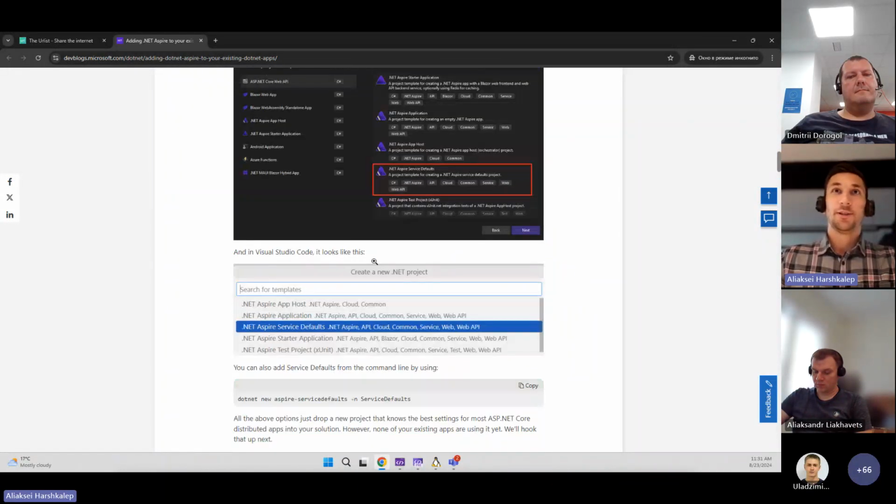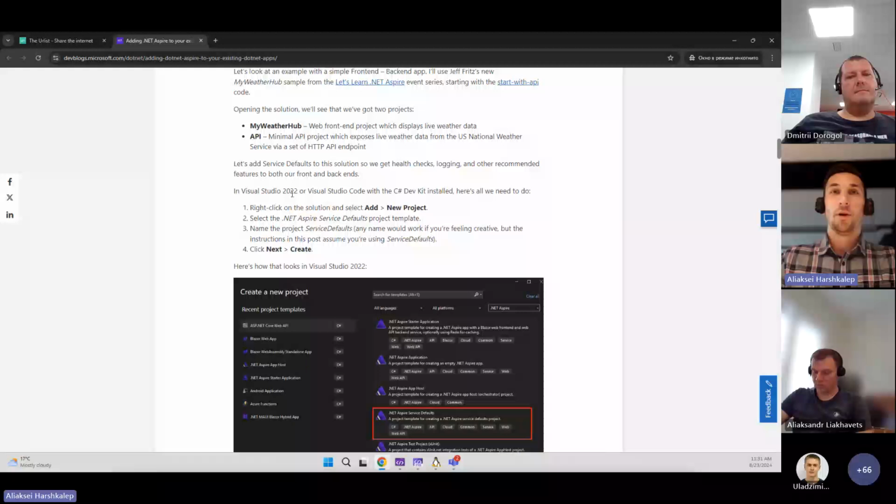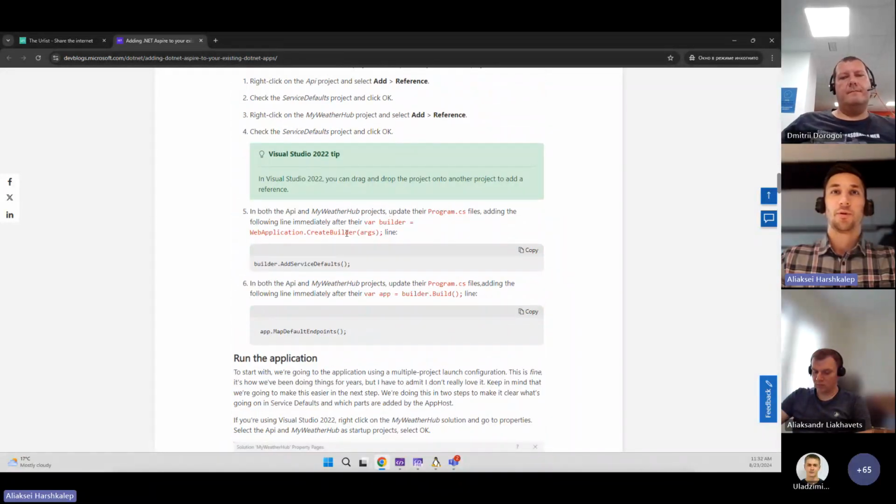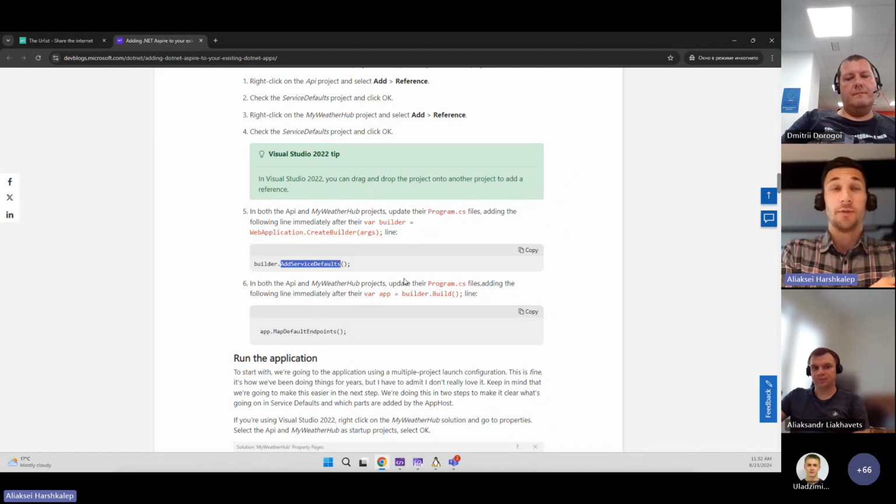Then you can just reference that project from your APIs, let's say, or UI projects, and in your startup, in your Program.cs, you can just add a single line, builder.AddServiceDefaults, and that's it. So you will automatically get all the reasonably default configurations of your service: observability, health, and other things, and resiliency.